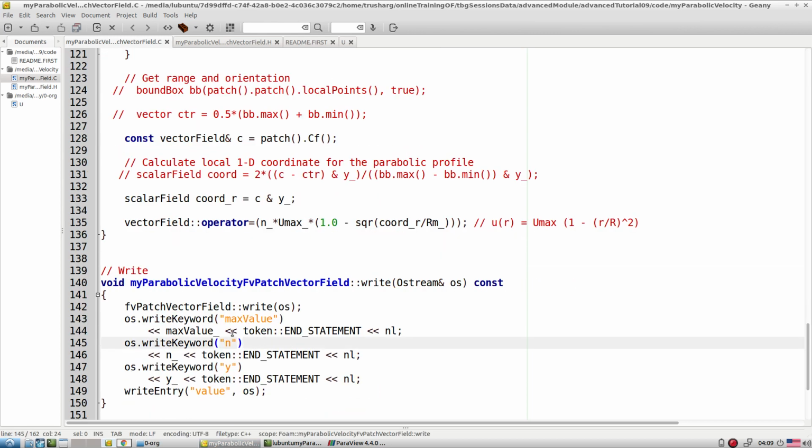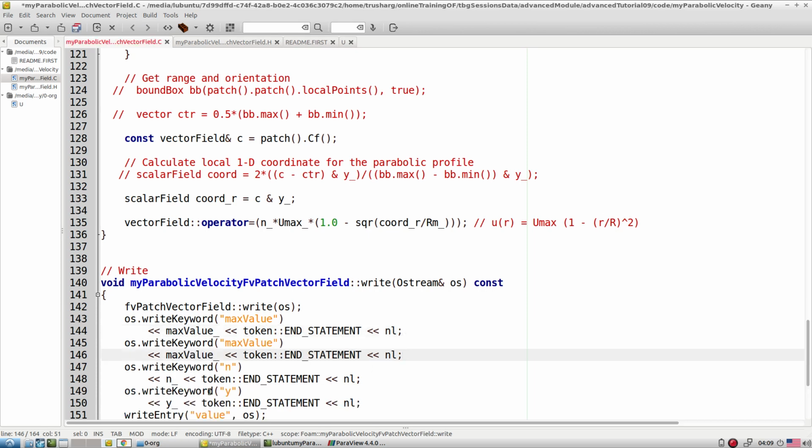So here we are specifying in place of this one. Look, we require this entire token. If you don't write it, then restart is going to fail. Please understand, this writing of these values is very important. If you don't write this, and you want to restart, let's say after 100 seconds or 100 time steps or anything, it is not going to restart properly. So whatever variables we are going to use here, we are supposed to write all of them down.